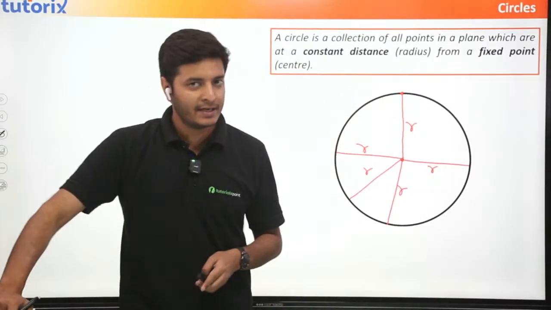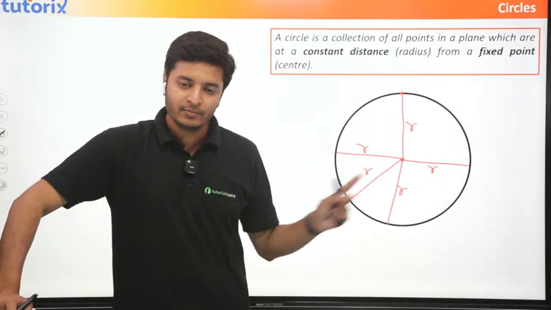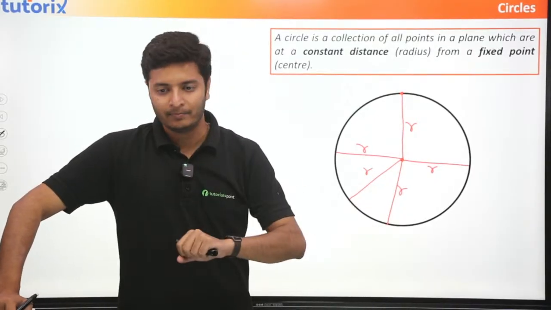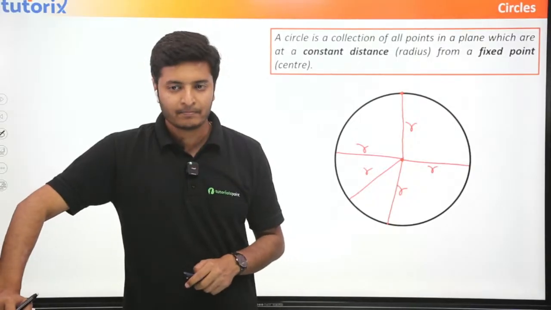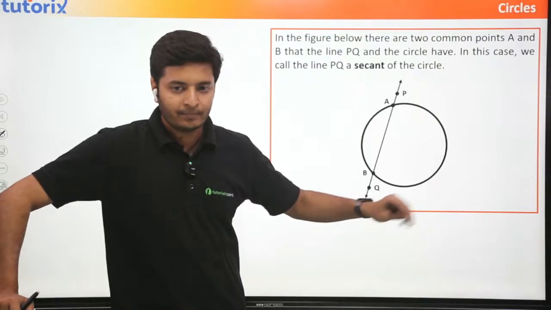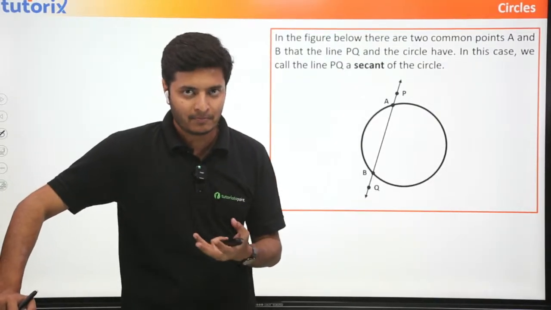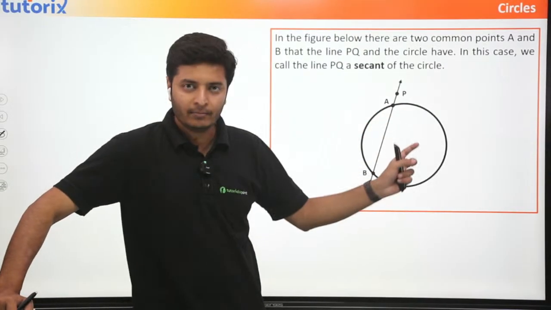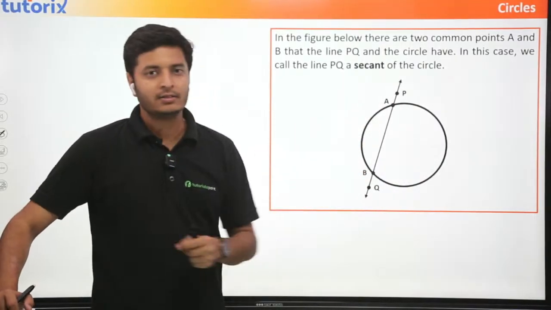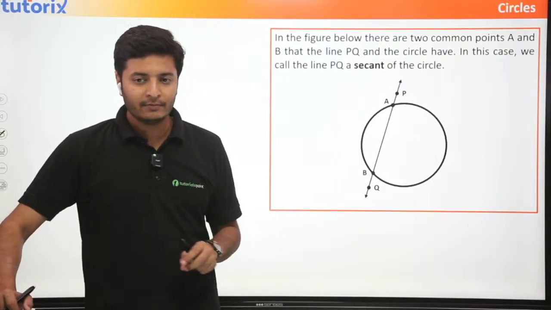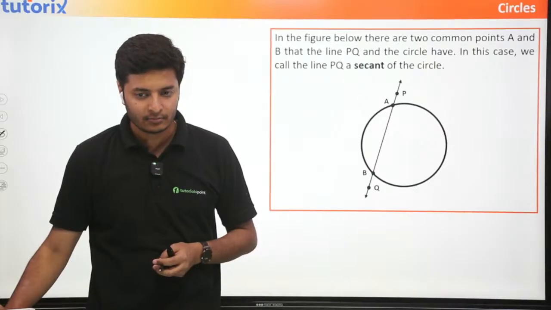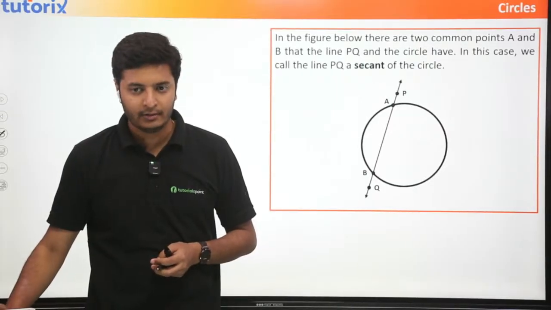Every point on the boundary or the edge of the circle is at the same distance from the center of the circle. The center of the circle is also known as the fixed point. Correct? Now, here in this figure, can you observe something? We can see a center, this one. Also, I can see a line. I'm calling it a line because the endpoints consist of two arrows. It means we can extend this line infinitely in either direction, right?